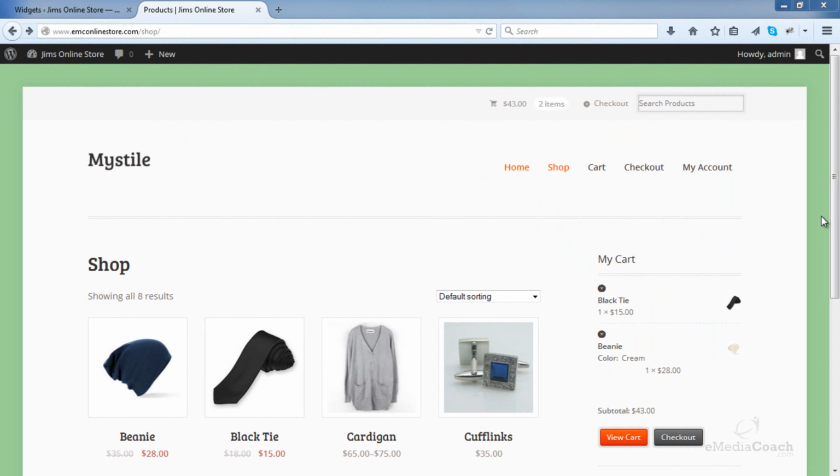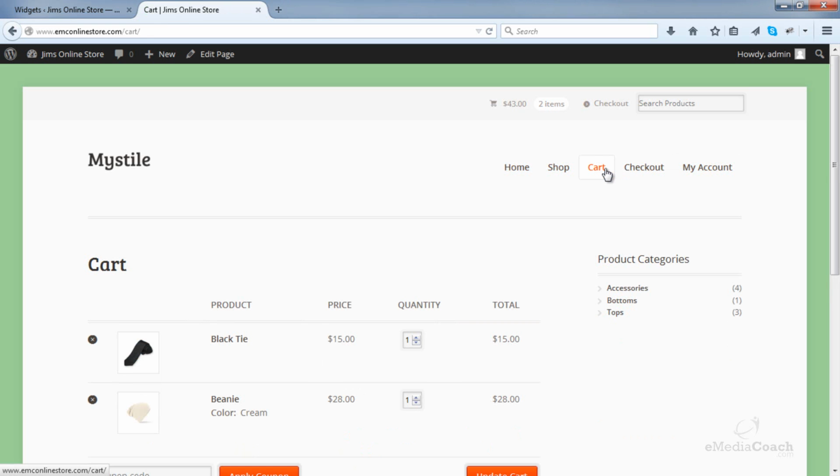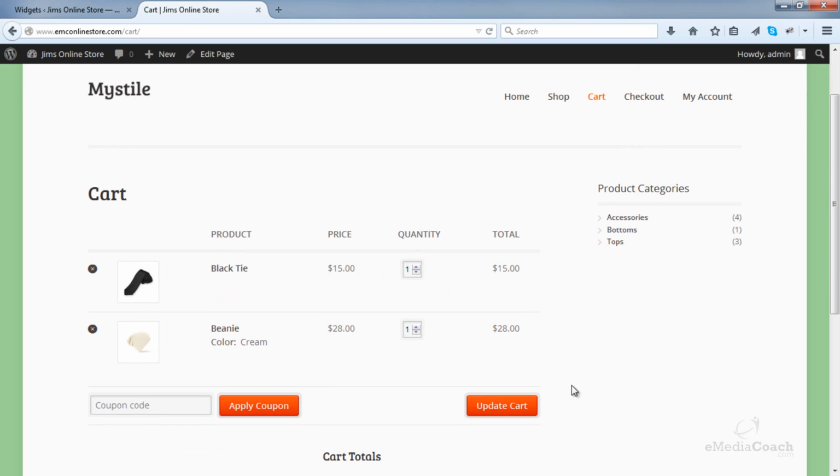Here is another tip for you. If you go into your shopping cart page, you'll notice that the sidebar exists on that page as well. However, as a personal opinion, I do not like having a sidebar on the shopping cart page. That's because it distracts customers from what they are about to purchase. The whole idea is when they're on an online store, they should have no distractions from purchasing your products.